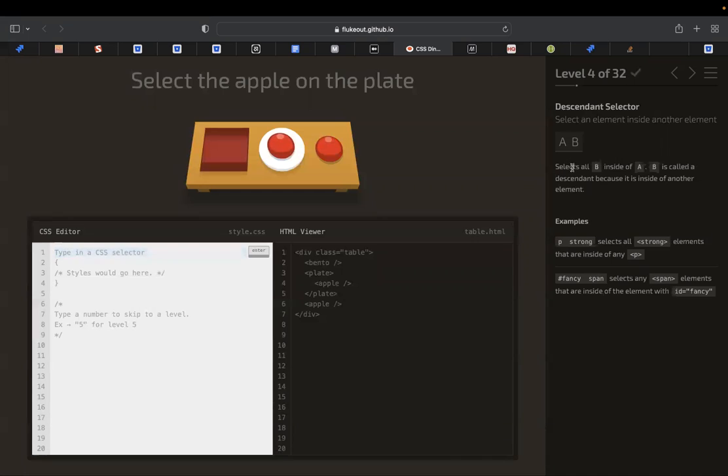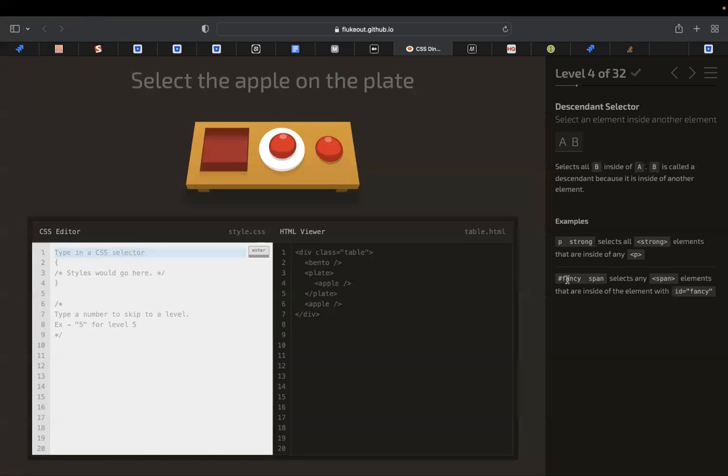When you do that, it'll select all B elements inside of A. For example, if I did P strong, it'll select all the strong elements as long as they are a child element of a P tag. If I wanted to do hashtag fancy, span, it'll select spans that are inside of anything with an ID of fancy, which ideally should be one thing since it's an ID.